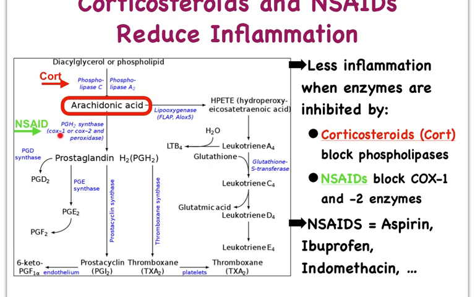prevent the working of these COX-1 and COX-2 enzymes. And what do they do therefore? Well, they prevent the conversion of arachidonic acid into these eicosanoids. These eicosanoids, as you know, promote inflammation. So if we prevent these enzymes from allowing this conversion, we can reduce inflammation and hopefully feel better. At times, people are prescribed corticosteroids to reduce inflammation, and they act at an earlier time. They actually block the phospholipases.